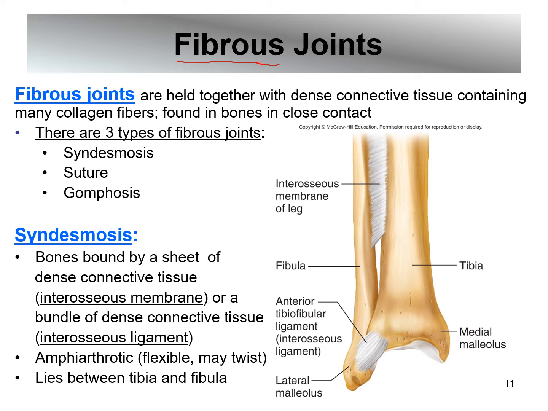Now there's another type of classification about whether it's movable, and that is synarthritic, amphiarthritic, diarthritic. Synarthritic joints are not movable. Amphiarthritic joints are somewhat movable, and diarthritic joints are freely movable. Now that's not one that I'm really too worried about, but you do need to know that in the grand scheme of things. Now, this categorization of joints is by the type of tissue that connects them.